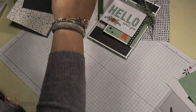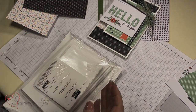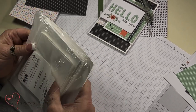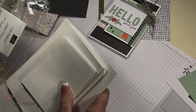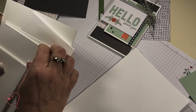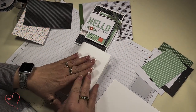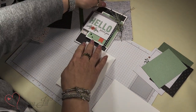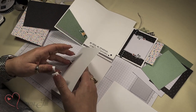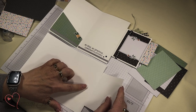I'm also gonna use the Memories and More card pack. The cards and envelopes are a great value. You get 20 cards, 10 large ones and 10 small ones, and then of course 20 envelopes. And what I am going to do today is use one large card and one small card to make this. So what I'm going to do first is fold my card in half. Okay, and this part is right here, so you understand what I'm doing. And then this smaller card is going to go like this.